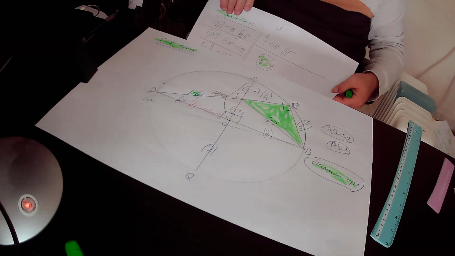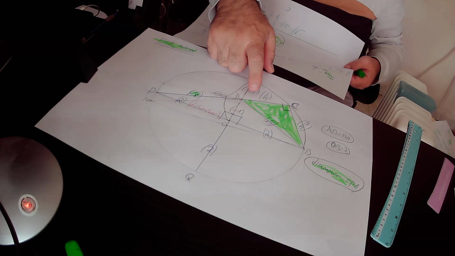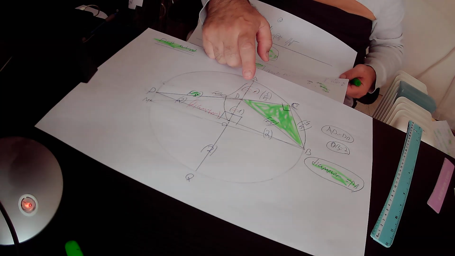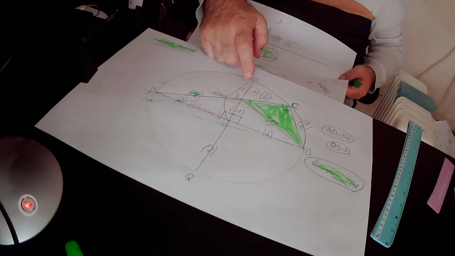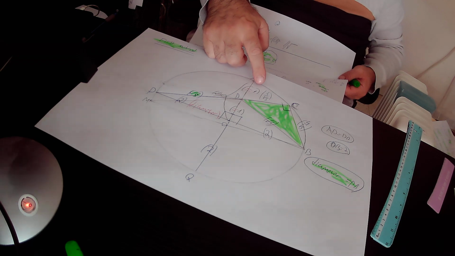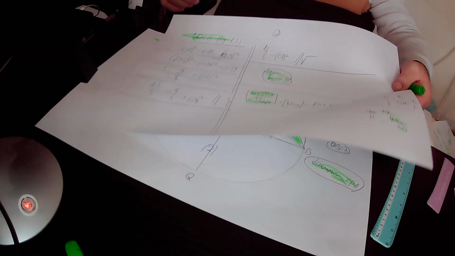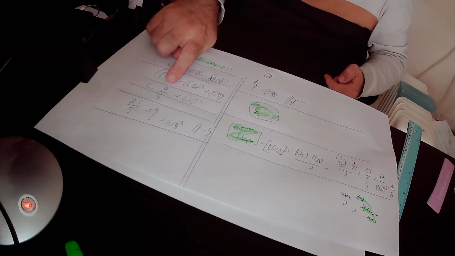DB equals the square root of 5, and therefore DB squared is the square root of 5 squared, that is 5. And it equals CB squared, CB is the missing side so we leave it as it is, plus CD squared. CD equals 3 over the square root of 5, therefore CD squared equals 3 over the square root of 5 squared. This is 9/5. So in total, 5 equals 9/5 plus CB squared.